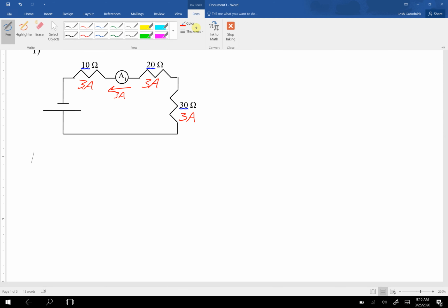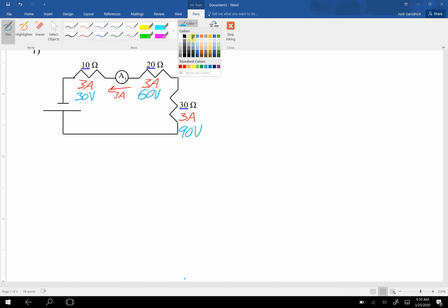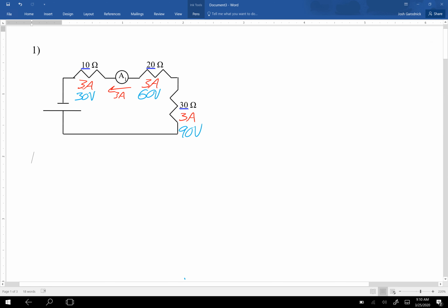Now using only V equals IR, Ohm's law, you can quickly do this in your head. I don't need to see work. You're just filling in the circuit. 3 amps times 10 ohms is 30 volts. 3 times 20 is 60 volts. And 3 times 30 is 90 volts. So before you've done anything, you've filled in all the currents and voltages for your circuit right on the circuit. That's okay to do. I don't need to see work.